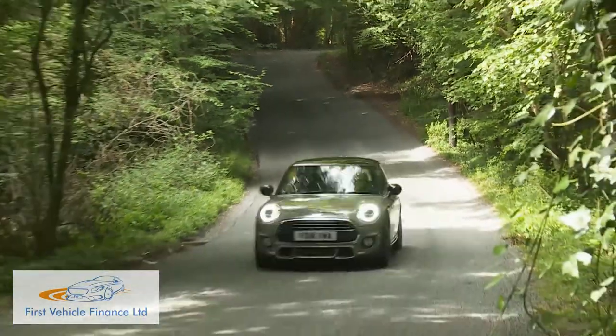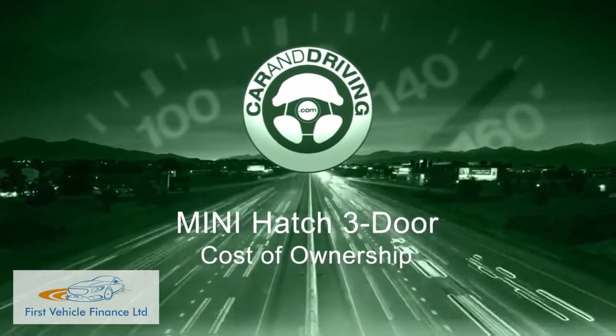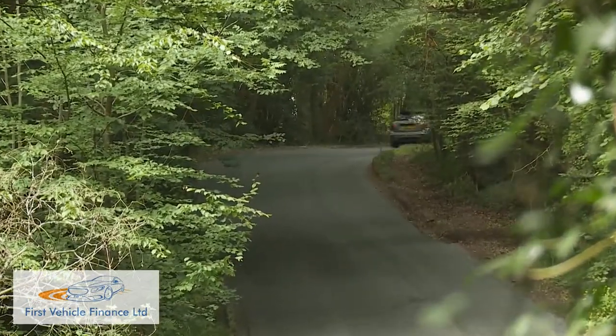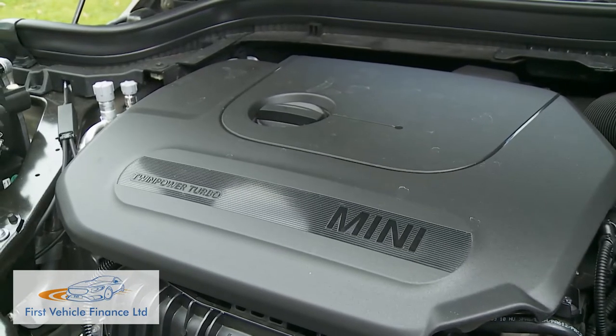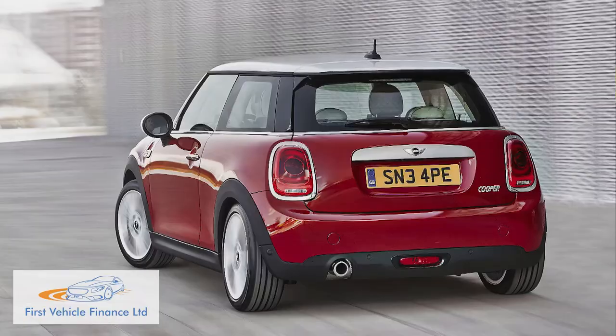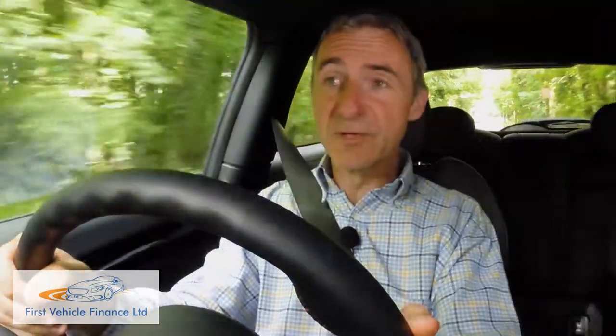Efficiency analysis can be confusing here. Mini tells us that great lengths have been gone to in improving all the turbo-powered engines on offer in this third generation Mini Hatch, but the figures don't quite match those given when this car was first tested in 2014. The reason is the new and more accurate WLTP — World Harmonised Light Vehicle Test Procedure — now used for official fuel and CO2 stats, which has a reductive effect on efficiency readings. Mini has been able to reduce much of the impact of that thanks to engineering updates including changes to the oil supply, engine electronics, intake air ducting, the cooling setup, and the exhaust system. Even the engine cover is now made from lighter CFRP, fashioned from a recycled material generated during production of BMW's i-range of electric vehicles.